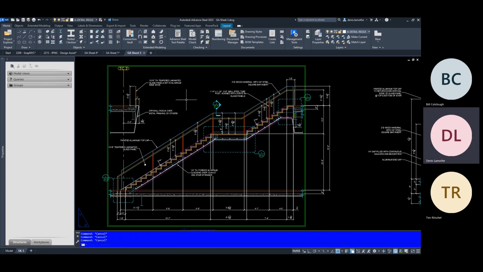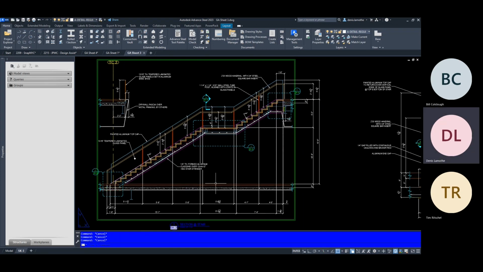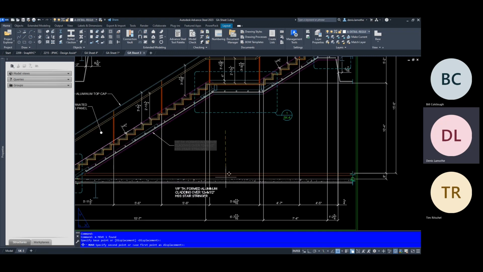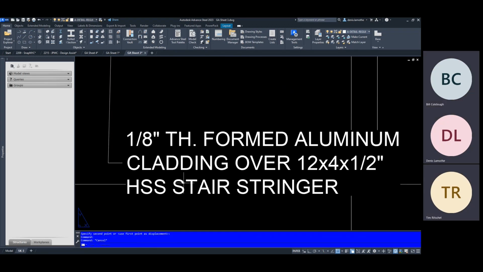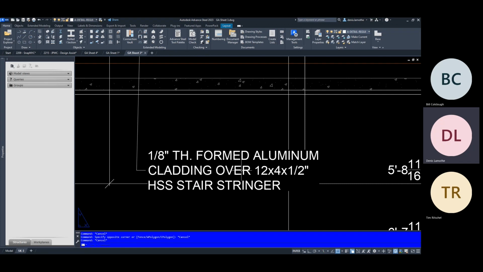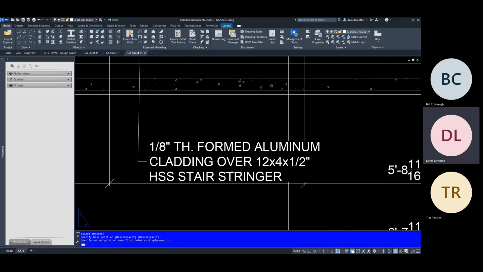The other thing to take note of is when you're dimensioning or labeling your drawings, try and avoid having dimensions and labels overlap one another. I've seen this on a few occasions where I had text right over the dimension. You don't see the dimension here, but sometimes you'd see it in a drawing from someone else.